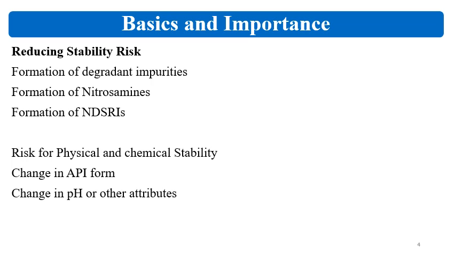Then, to reduce the risk for physical and chemical stability or incompatibility, to understand the change in the API form or change in the pH in liquid formulations, or formulations which are impacted by the pH or microenvironmental pH. In those types of formulations, acidic and basic materials and buffering agents can be used to study the compatibility and the effect on stability.